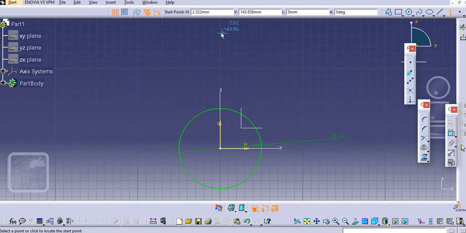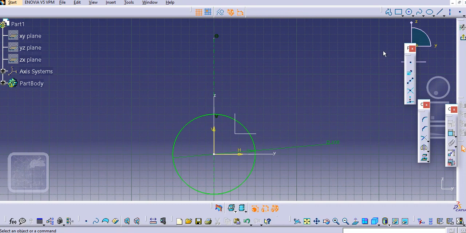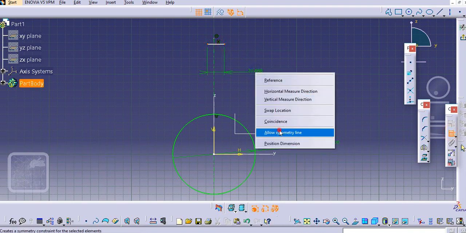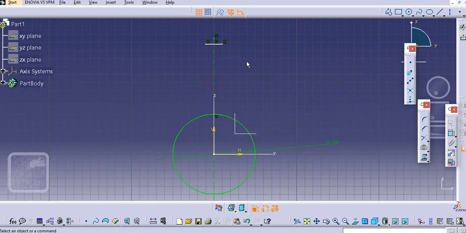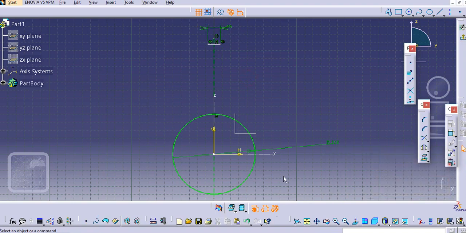Just create this construction line, and now we will create this line, and it must be symmetric along this axis. Select this symmetry line and select this one, and now provide the dimension to this line, which should be 15 as per the drawing.